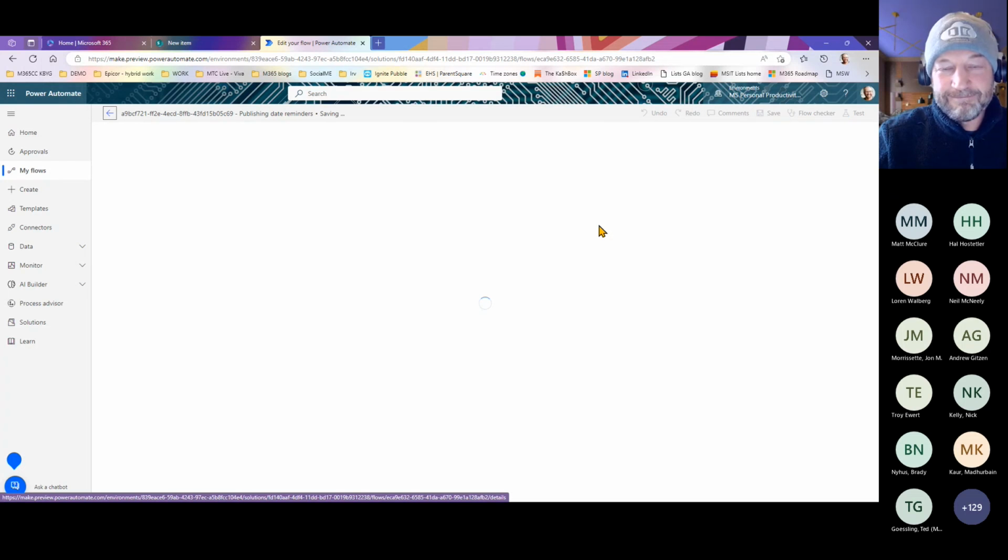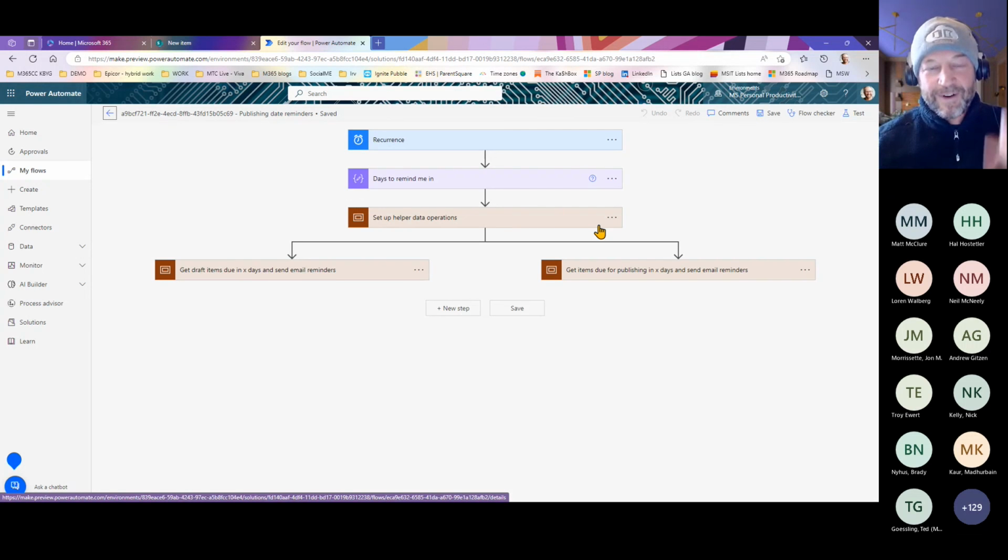And once it loads up, I can do a lot of things, especially if I really know what I'm doing in this space. I can make this have multiple stages: 5 days before, ping one person; 2 days before, ping another person; or reach out and do some auto publishing for me. If it's an internal event, I can publish to a site, those kinds of things.